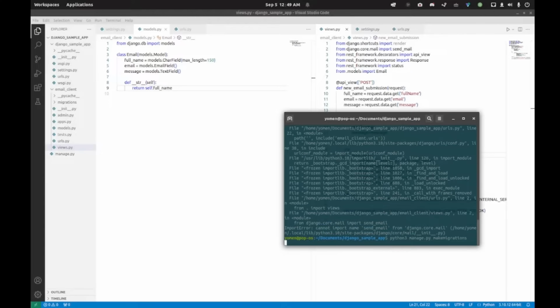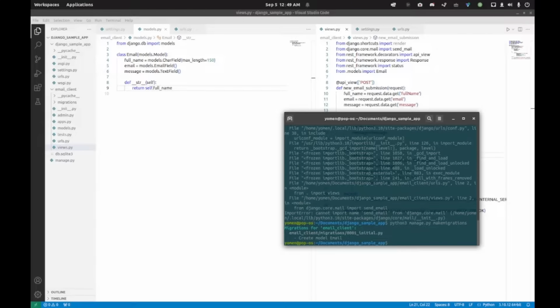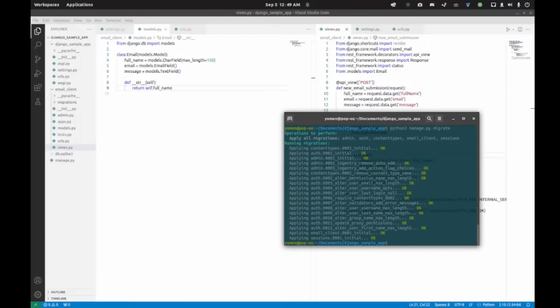Okay, try that again. Okay, so I created that. python3 manage.py migrate. All right. Okay, so I think backend wise we're all good. If I run into anything, we'll come back to that. But let's go to testing now. So we will run this, and then we're going to call this endpoint and give some values, and let's see if we get anything.